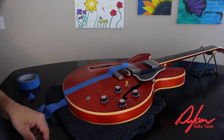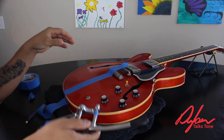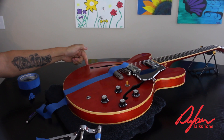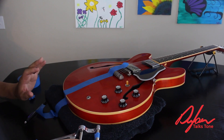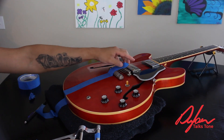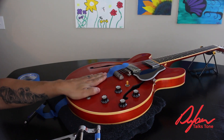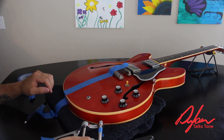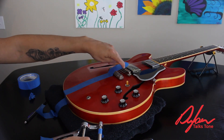So you may be wondering how you get a Bigsby onto a guitar straight. This guitar is not symmetrical, and most guitars are not symmetrical. So you can't just measure from side to side and figure out where the center line is. What we do is take the time to figure out what the center line of the strings itself is, because you don't want the Bigsby twisted so that the strings are pulling on an angle — that will cause a lot of problems. The string anchor to bridge has to be straight, so I figure out where the center of the bridge is and the center of the tailpiece.